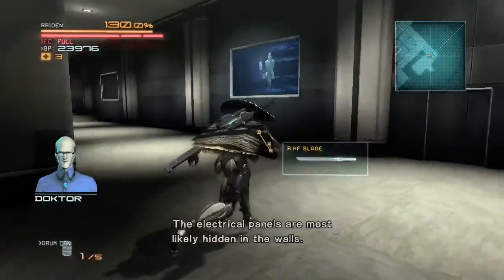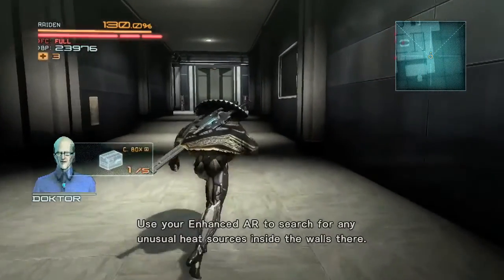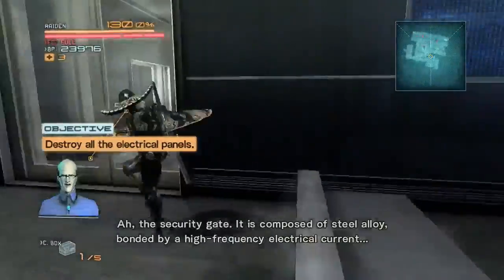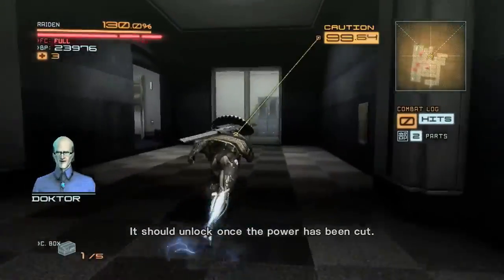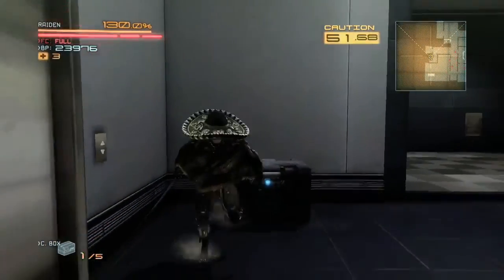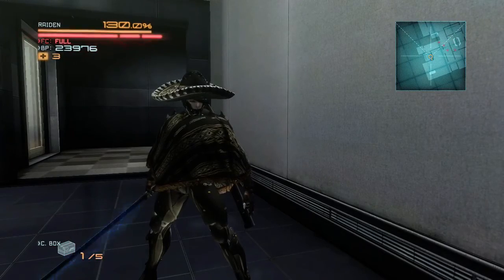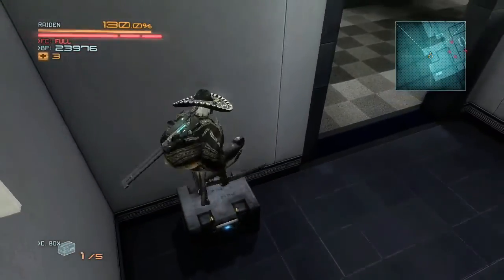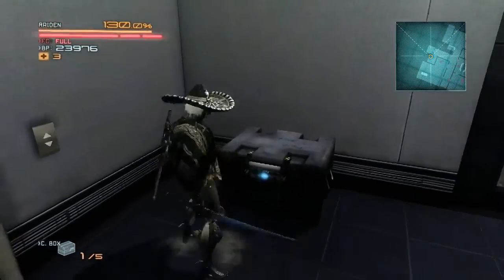The electrical panels are most likely hidden in the walls. Use your enhanced AR to search. Alright. We got it this time. Let's do this. Security gate. No, give me that. It is composed of steel alloy, bonded by a high-frequency electrical current. Not that way. It should unlock once the power has been cut. Okay. Open. Open says Raiden. But why is it caution? Why am I in caution? I think they saw me running. Whoops. I don't know why this box is so glitchy. I'd rather not have to use my blade mode, but I guess I have to.